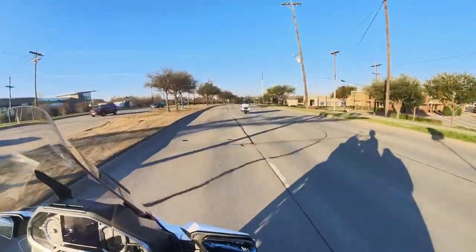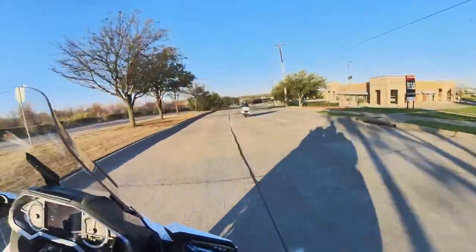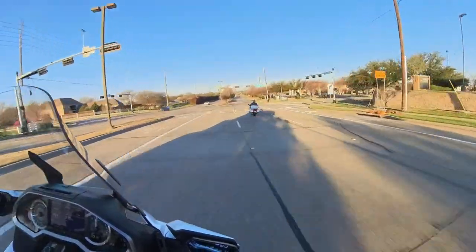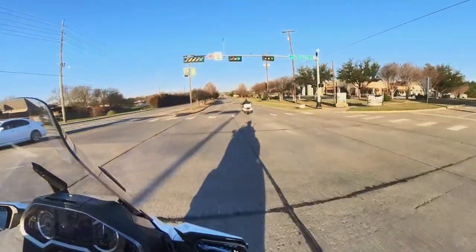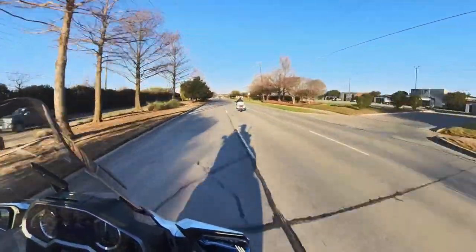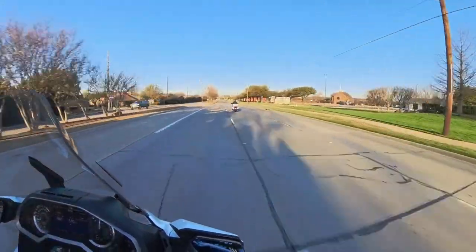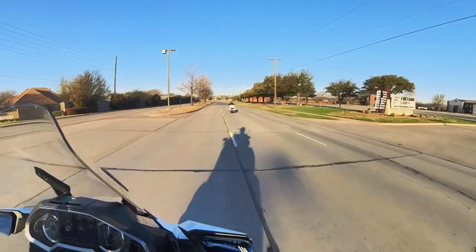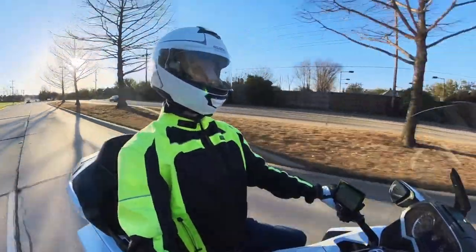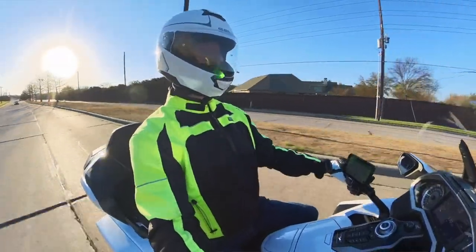Since he hooked me up on the paint job of my new trunk, I told him that when I removed my old trunk, I would take the lid off and we would swap the lid on my trunk for his lid on his trunk — because we both have a white Goldwing. So we're going to go back to my place, take his trunk lid off, put my lid on with the Pathfinder LED and the Honda luggage rack, and he's good to go.